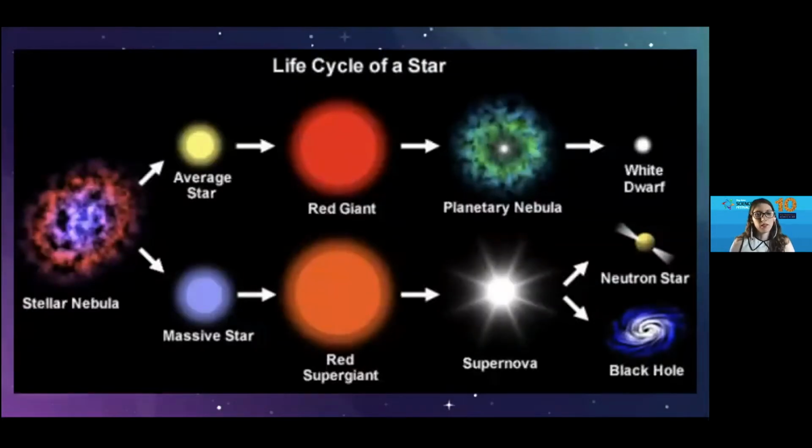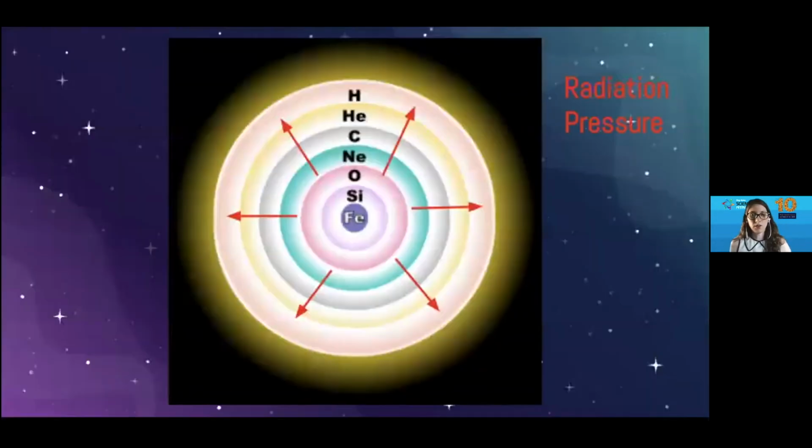So we can see in this diagram of the stellar life cycle that an average star like our sun won't become a neutron star. But if it's just the right mass, it's too small a mass to become a black hole, too big a mass to become a white dwarf, it can become a pulsar. And so I'll go into a little bit of how supernovae work, just for some background.